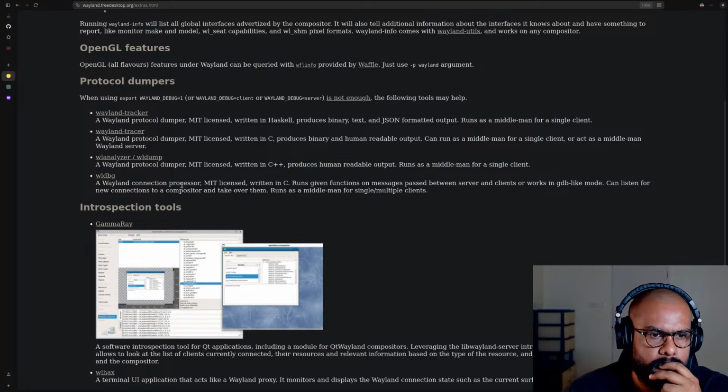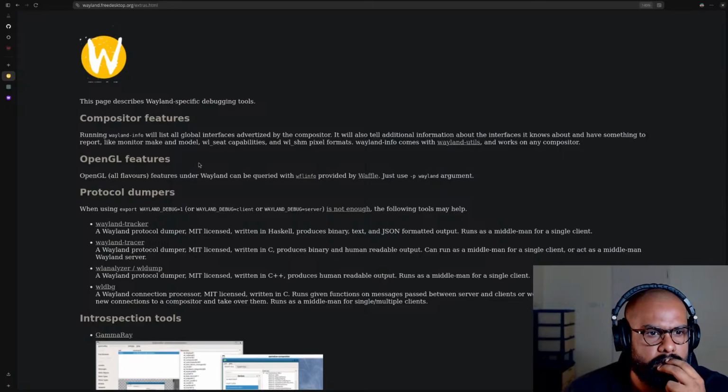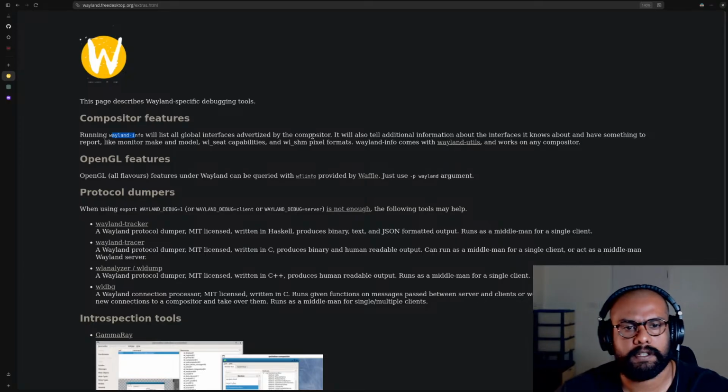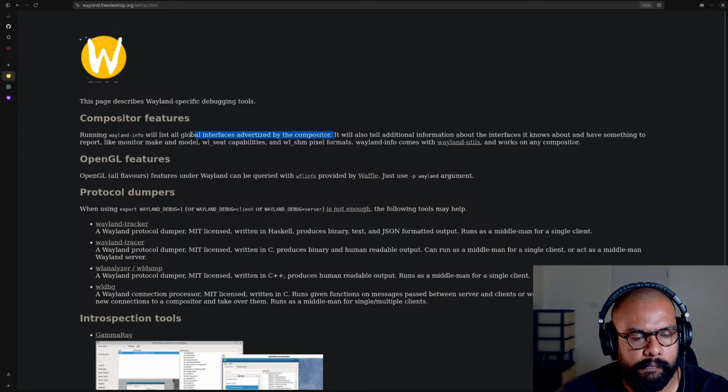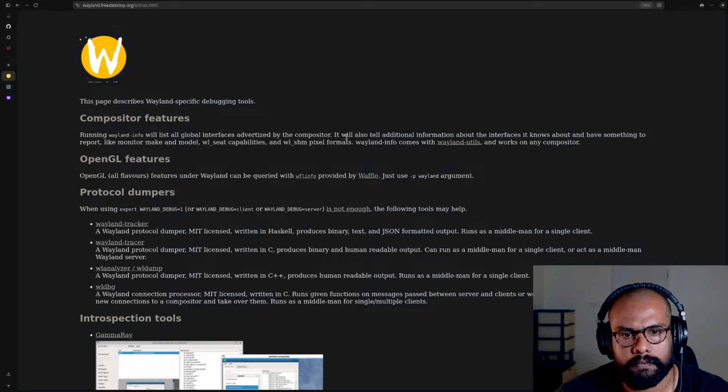Wayland analyzer. Wayland specific debugging tools. Running wayland-info will list all global interfaces advertised by the compositor. It will also tell additional information about the interfaces it knows about. Wayland-info comes with wayland-utils and works on any compositor.